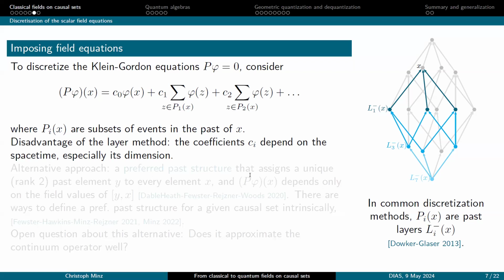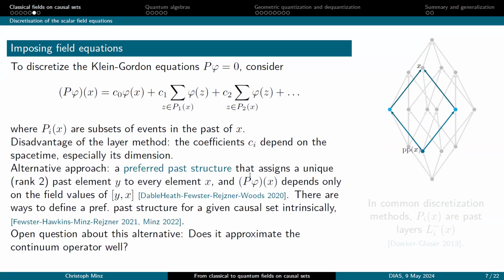This is somewhat also a disadvantage because in this discrete approach to the field equations, you will need to know what your spacetime actually is, because all the information about the spacetime is hidden in these coefficients, which have to be fixed by comparing this discrete approach to an actual spacetime manifold. So you do some sprinkling, and quite a lot of it to get some statistics, and then from these statistics you can derive these coefficients. But of course, this is somewhat a downside, because actually we want to think about Causal sets as maybe a more fundamental thing, and then we wouldn't really know what a spacetime is. So these coefficients are not known.